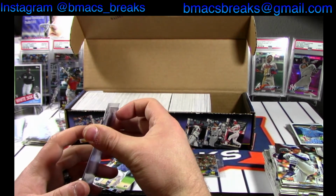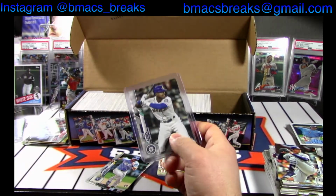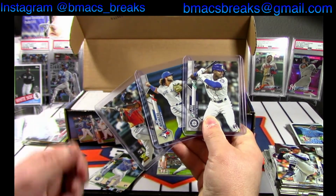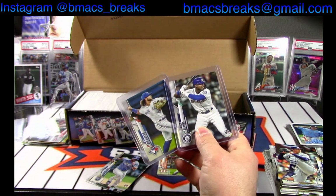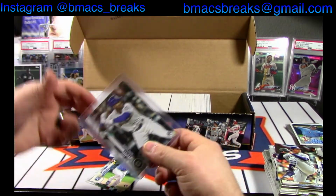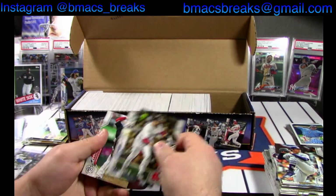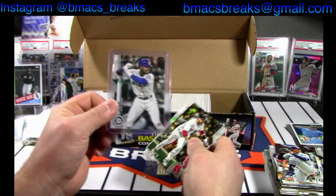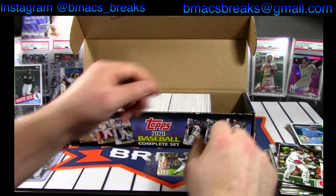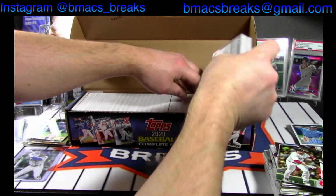So I think this is a $60 box. You make your money back with these three alone. When they're graded, PSA 10s, easy. With one card, you get the box back, PSA 10. Holy crap. Incredible. Bubba Starling. So yeah, Kyle Lewis, unanimous Rookie of the Year for the American League this year. I just sent a bunch of these in to PSA. He will be going into my next order. Wow, I'm going to be buying all of these from now on.